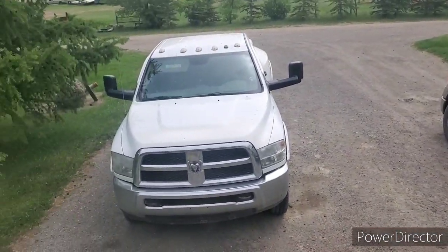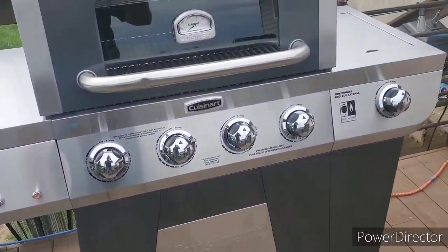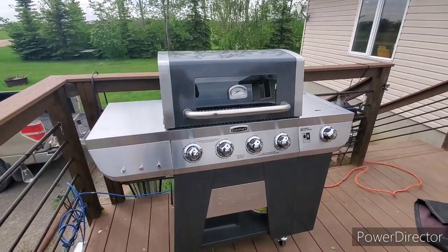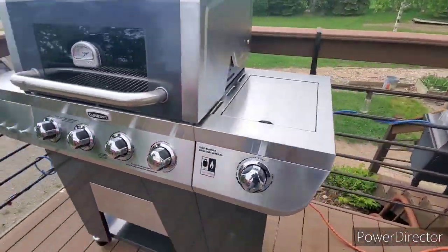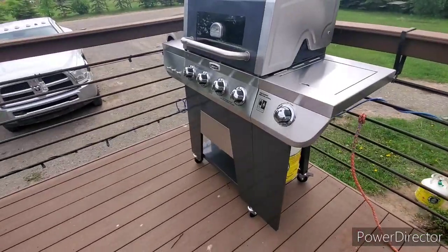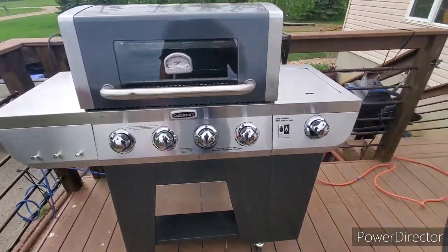Oh, good morning, everybody. Yeah, the old Dodge is running. Just started them. But I was going to show you guys this thing now that we got it all put together and it's daylight out. We got it done in the dark last night, but somewhat dark anyways. But that's what she looks like. There's no front door, nothing on it. You just slip the tank in on the side. You guys all saw it running.